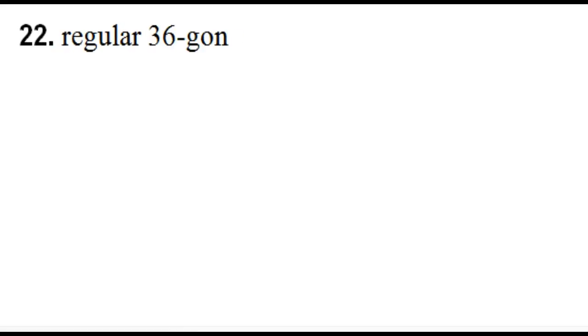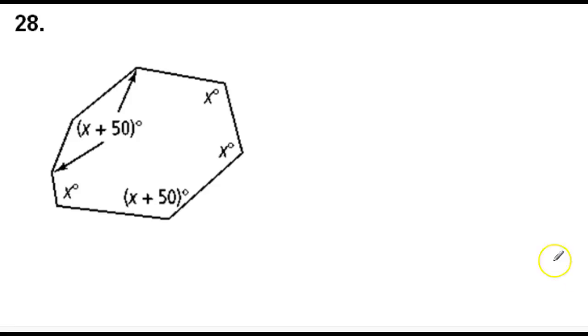Let's skip along to the next one. So this one wants to figure out what is the value of x. Now notice this is not a regular figure. But while it's not regular, I know that they all must add up to the same amount. Let's see, how many sides has this got? It's got 1, 2, 3, 4, 5, 6, 7. I just counted the number of angles. That will equal the number of sides.